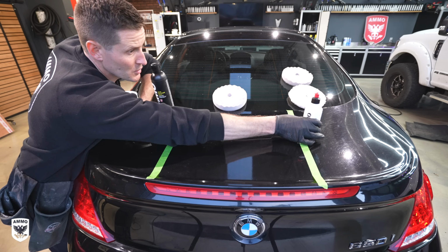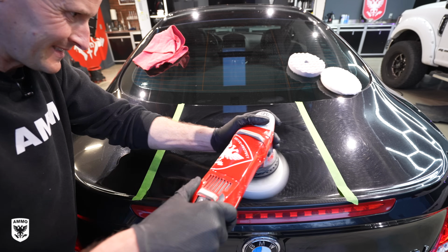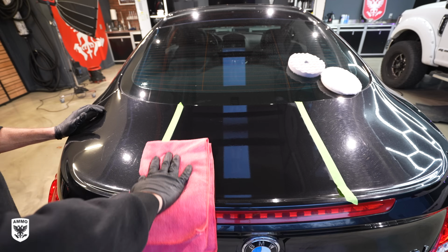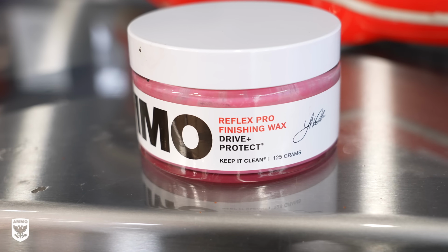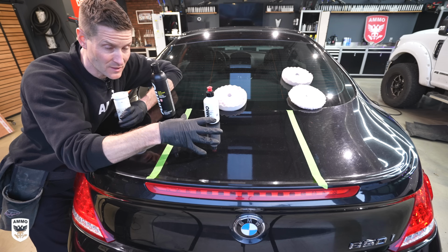Section 2, I'm going to be using exfoliate. Now exfoliate with a foam pad is going to take out more swirls and scratches, not as much as number 3 of course, but when you're done, you have to add your favorite wax or sealant or whatever it is you want to put on to protect it. So you're going to get better results, but it does take longer.